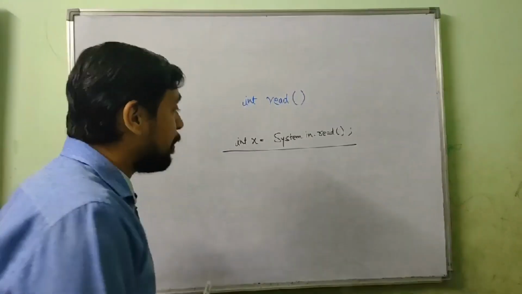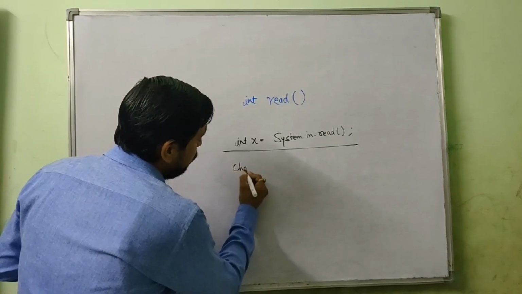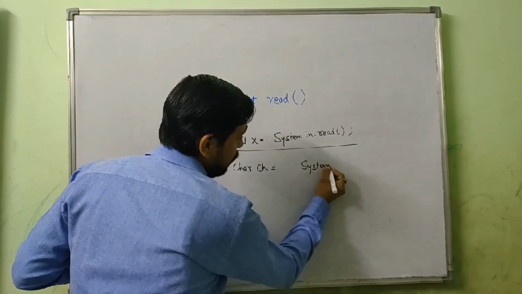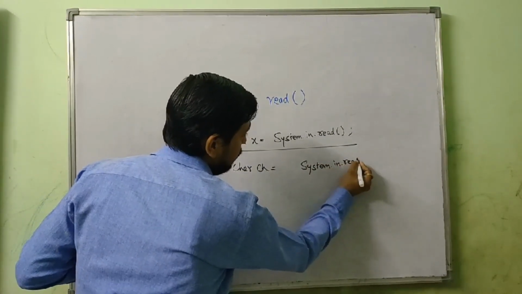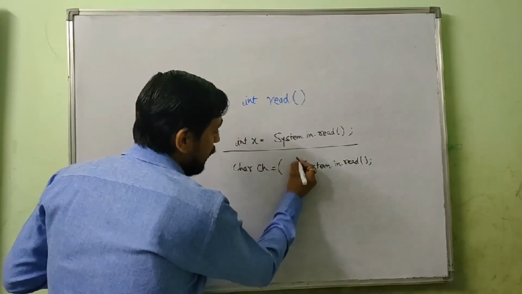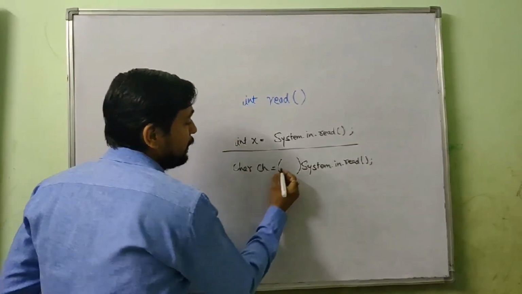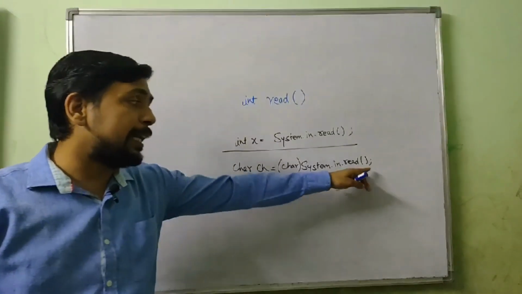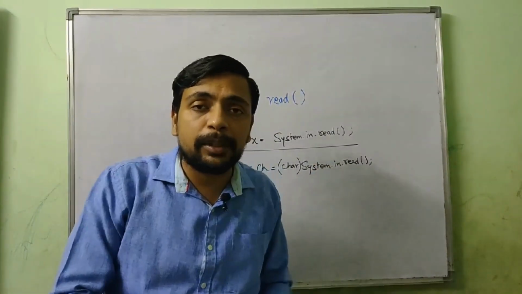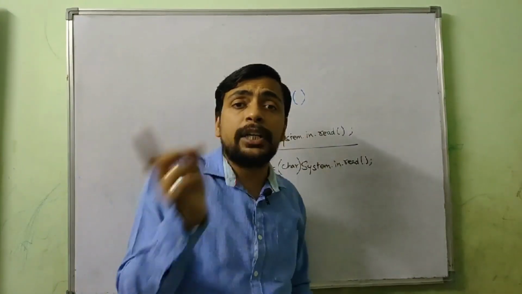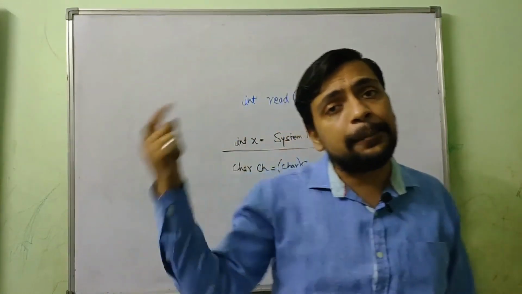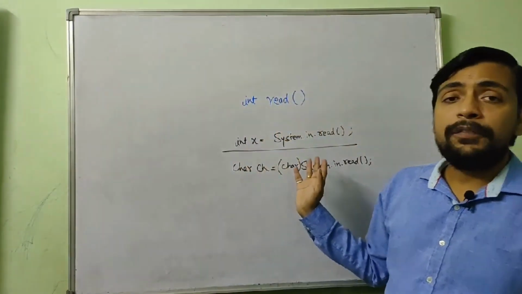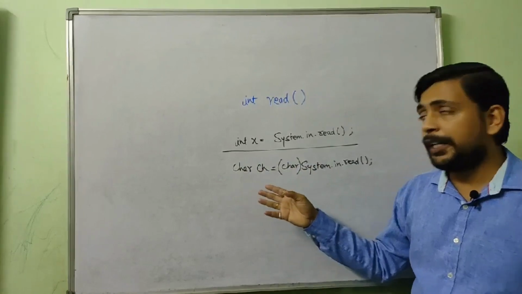Suppose you want to store it in the form of a character itself, that also you can do. Like char ch, suppose ch is the variable, and you can call this System.in.read method. Before entering it into the character variable, typecast it into character, explicit typecasting. So you are accepting a character from the user through the read method, which is returning its ASCII code, that is an integer, and we are again typecasting the integer value to the character itself. Okay, so this is how we can take a character and store it in a character variable.